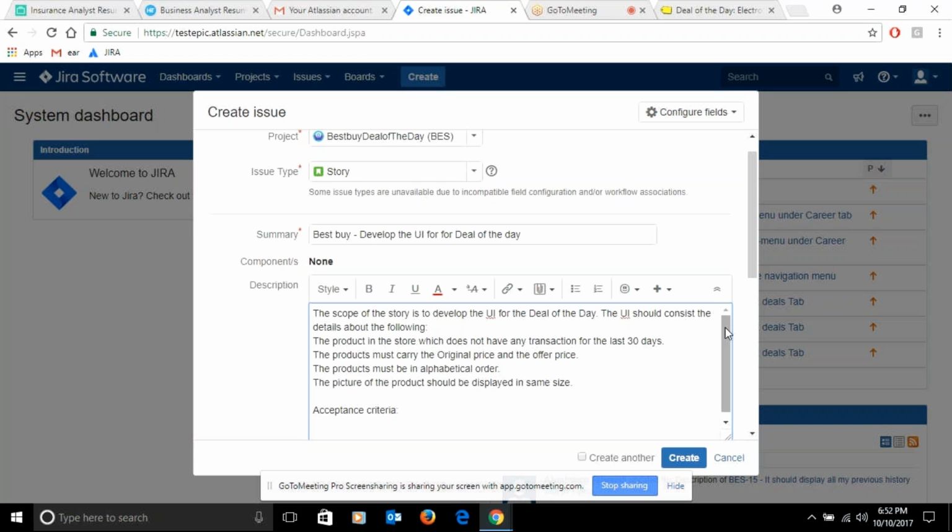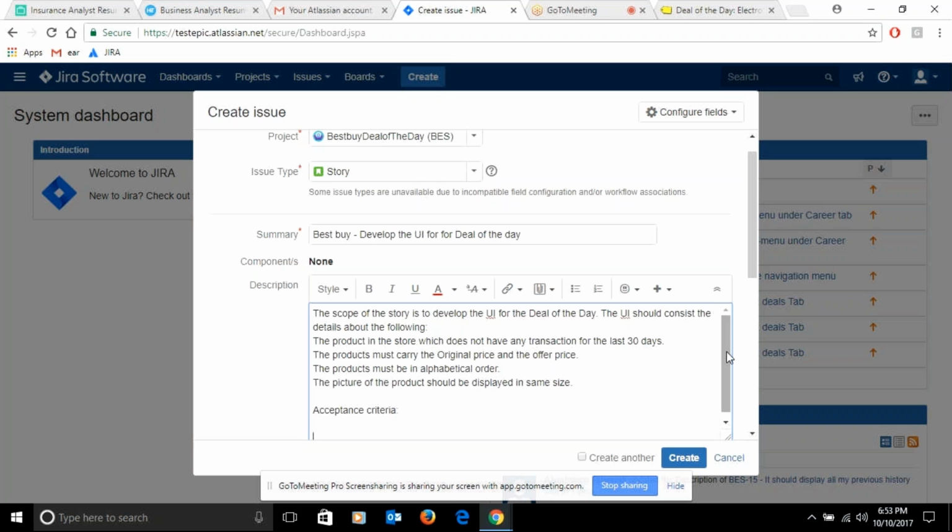The price I discussed earlier should be in alphabetical order so that it doesn't overlap. And the pictures of the product should be displayed in the same size, without mismatch between different sizes of laptops and mobiles.